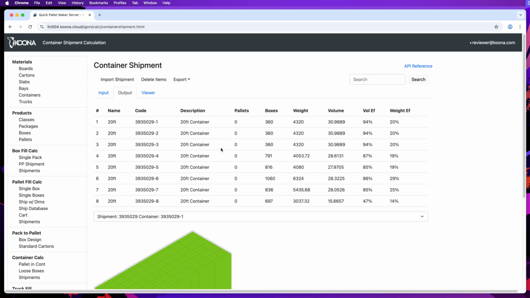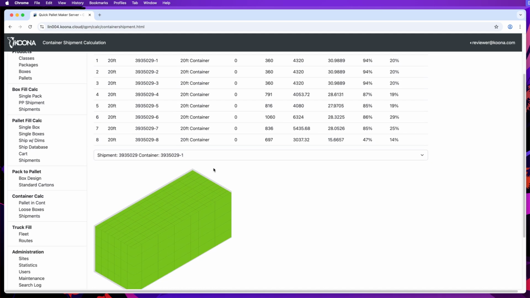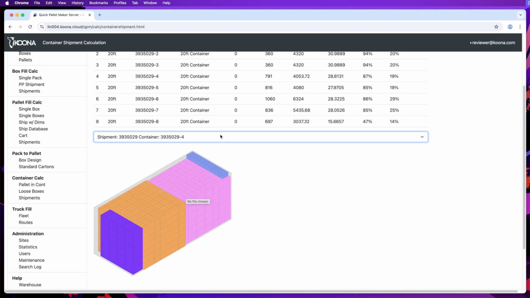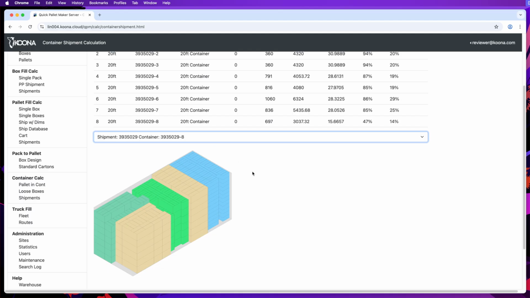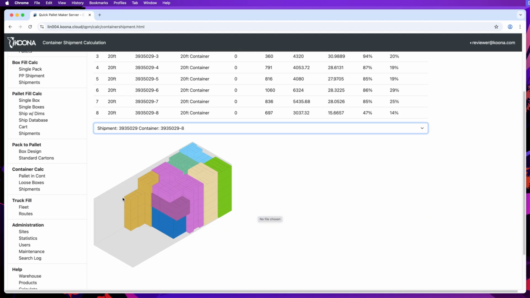If we use a bigger size, like a 40-foot container, we will calculate and we will be using a smaller amount, but here we will use 8. So we can select from the list. We will see each one. We will see the boxes it has. And we can also export. We see the final one. The final one is not completely full because we ran out of products to put inside.